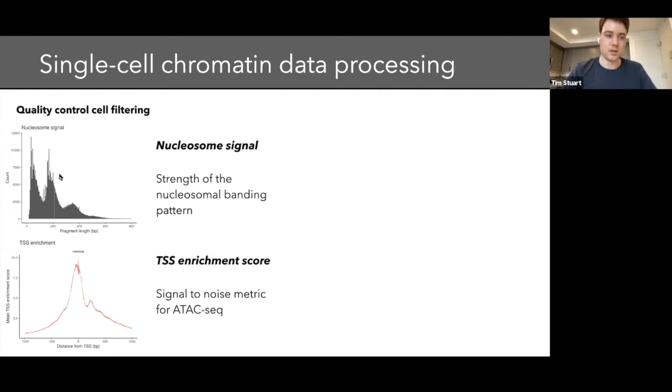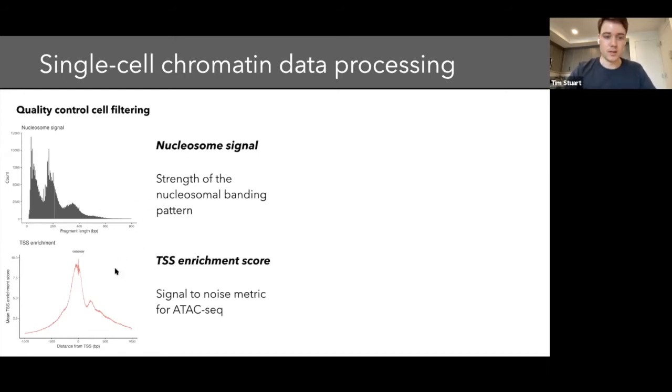And this is because the Tn5 enzyme, we know that it preferentially integrates into the genome in the linker DNA between nucleosomes. So there's an expected depletion of fragment lengths corresponding to the length of DNA wrapped around a nucleosome. So we can capture this sort of periodicity in a metric, the nucleosome signal metric.